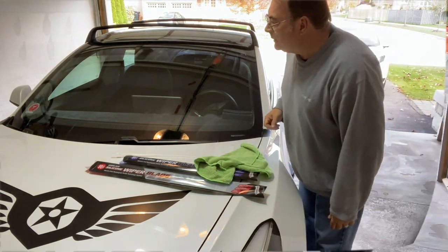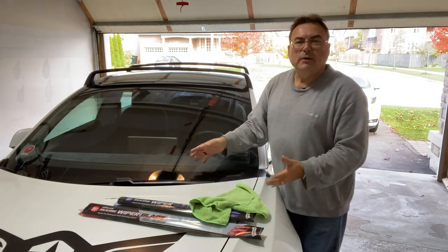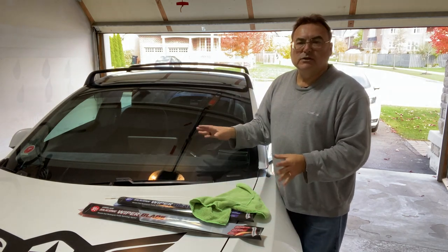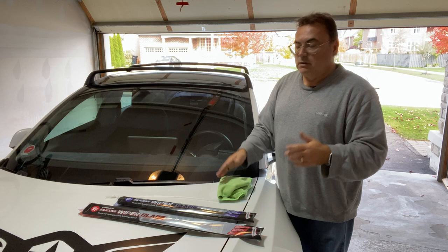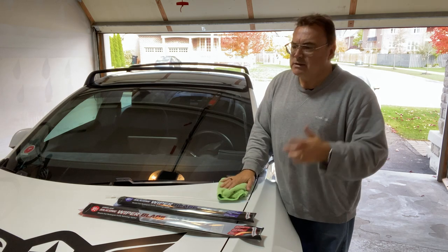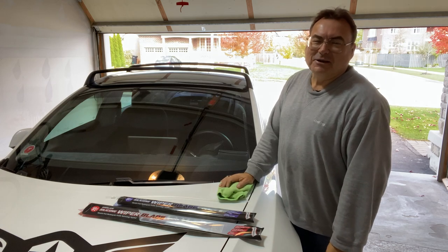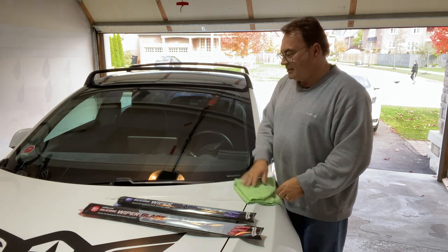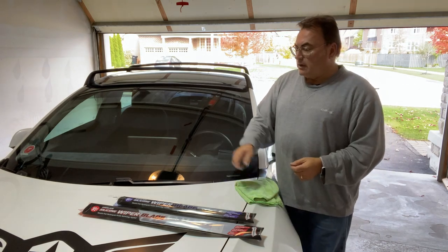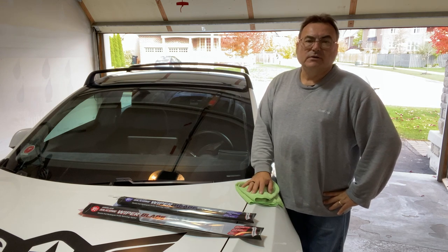They fit really nicely — as you can see, they don't touch anything. They're OEM spec wiper blades for the Model 3s, a precise fit, and they slide under very nicely. I was getting a bit of streaking on the old blades — it's been over a year and I've got 27,000 kilometers on this car, so a lot of driving and a lot of bugs they had to wipe off. These are great wiper blades, highly recommended from EV Annex — I thank them very much for sending them to me.